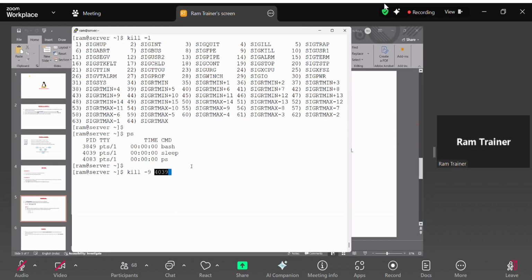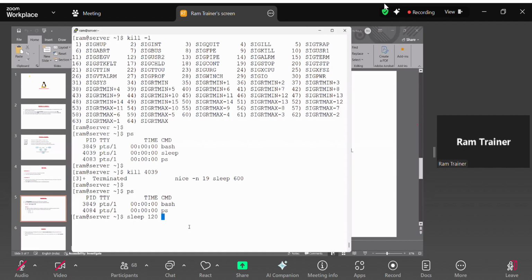Now I want to kill this sleep process, then kill space -9 and process ID. Even if you don't pass any signal, by default signal 15 will terminate. This is also correct. See, that process is terminated, because by default it is 15. If you run ps again, there is no sleep job here.